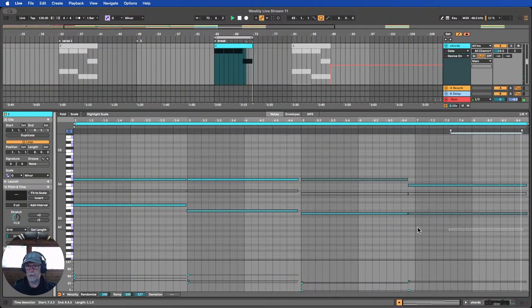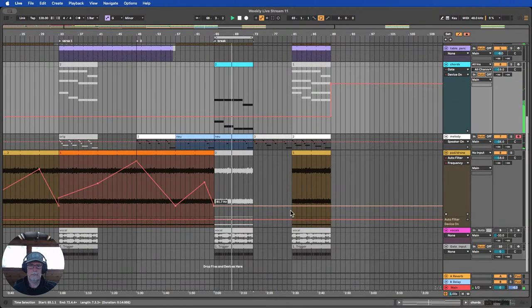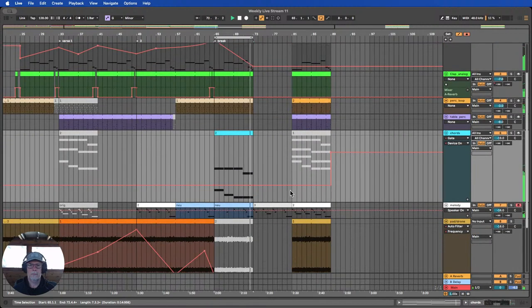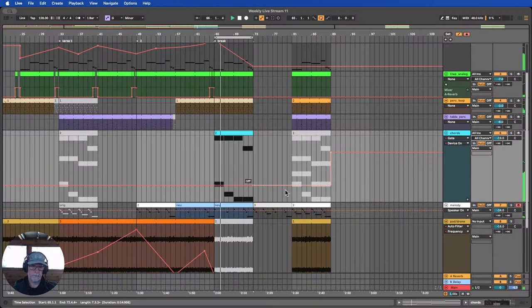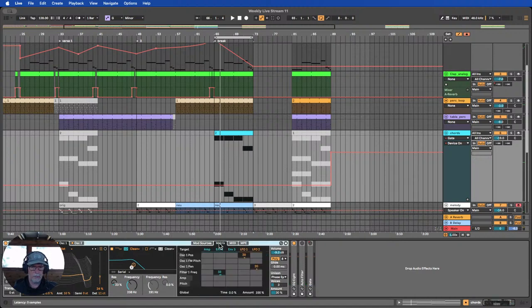And also what I might do is bring them down an octave in this area. Yeah, maybe not. And let's say we have a little bit of automation to control how it comes in and sort of transpires there. So let's look at a little bit of what we've got automation wise in the instrument. So the frequency has an envelope, an LFO. Maybe I can use the instrument's filter frequency. Let's look at that. It's just using it to bring this in.